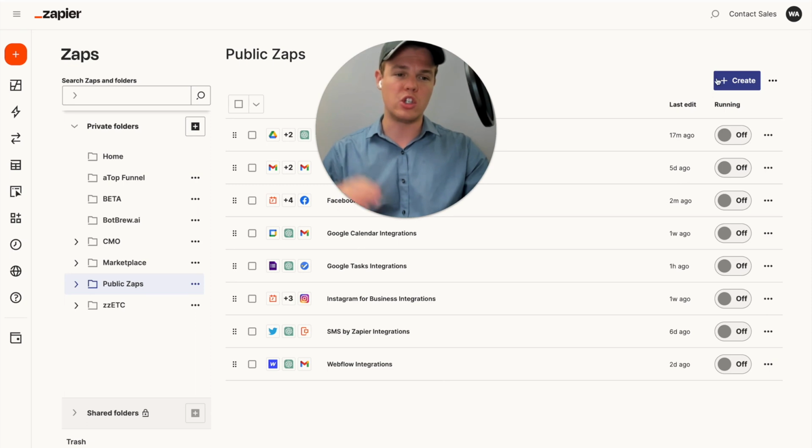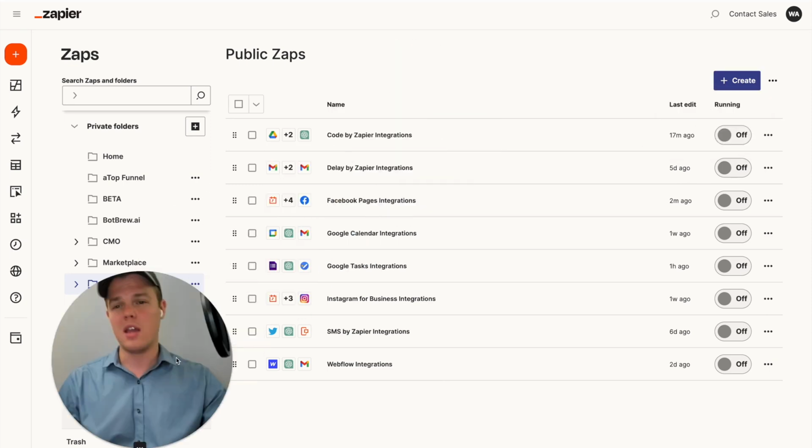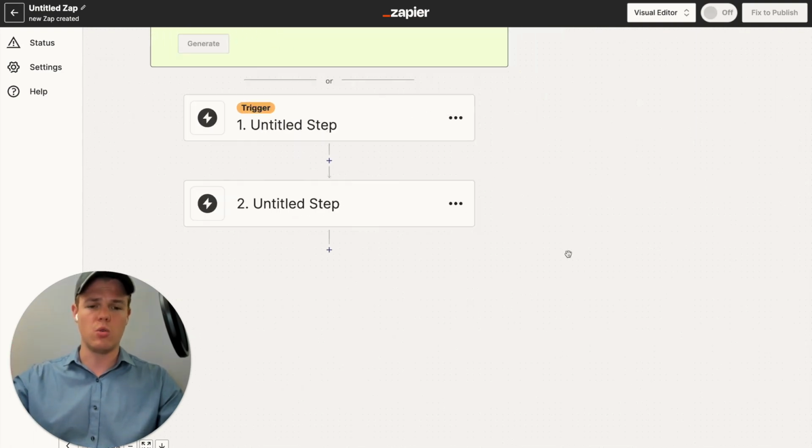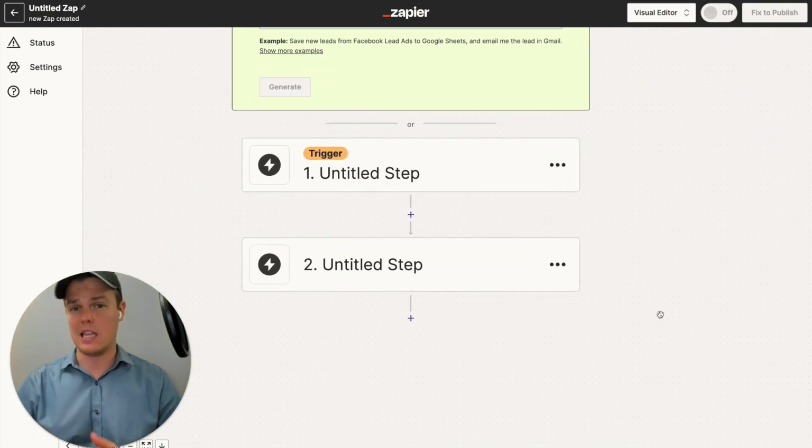Without further ado, let's jump into this Zap today. Essentially, the purpose of this Zap is that when an individual gets a new event in the Google Calendar, we'll set up a very personalized message that is going to be sent to one of our Slack channels. Let's go ahead and rename this.